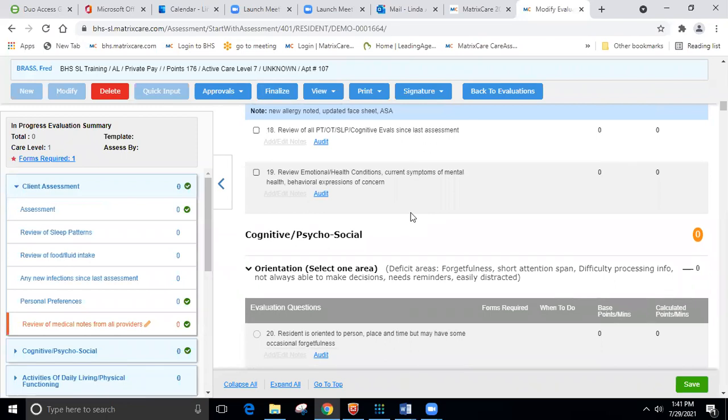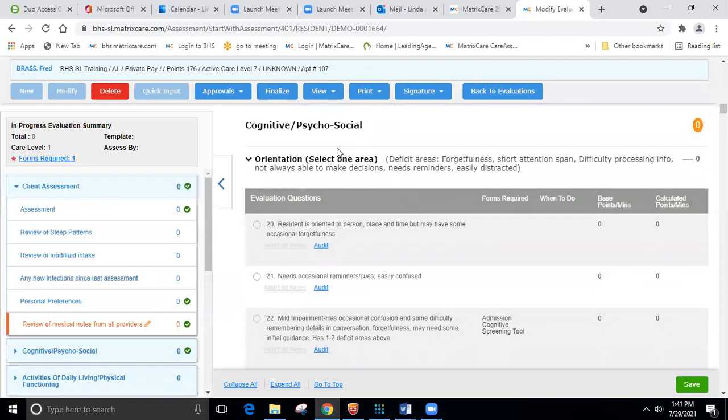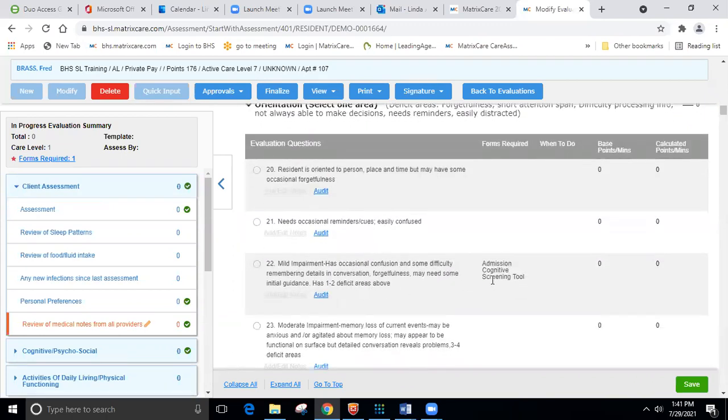So now it's more of a head to toe assessment as we're going into these evaluations. Again, orientation, we had changed every question here. Oh, I see 22, I gotta take that out.